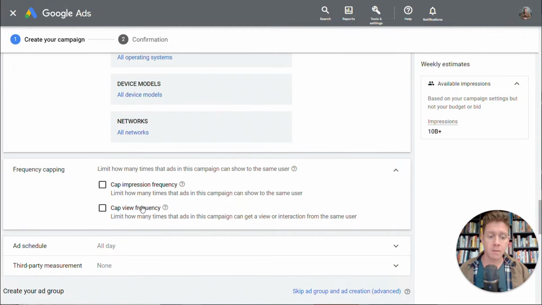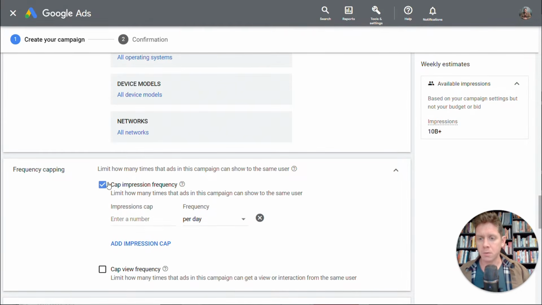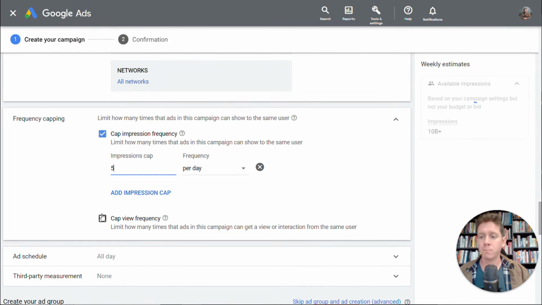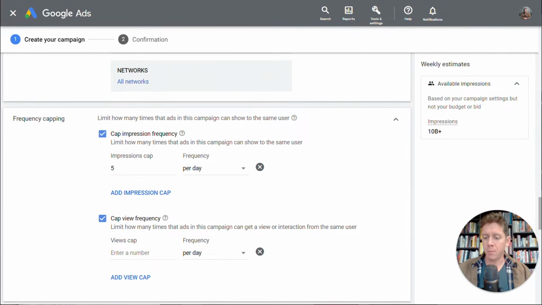There are other reasons to get people to skip your ad right away, but it's not so that you don't have to pay. It's mainly so that you're training Google what your audience looks like, and the more people are watching of your ad, the more Google's going to help you find more of those people who are actually going to view your ad for at least 30 seconds and take actions. But here I do like to limit the frequency. So for impressions, I typically limit 5 per day. And then for views, I will limit 2 a day.